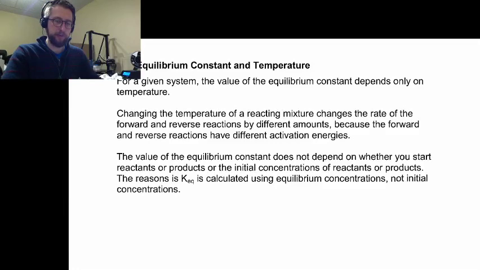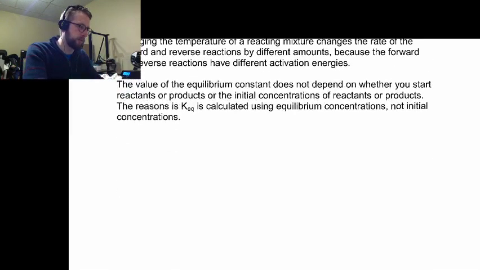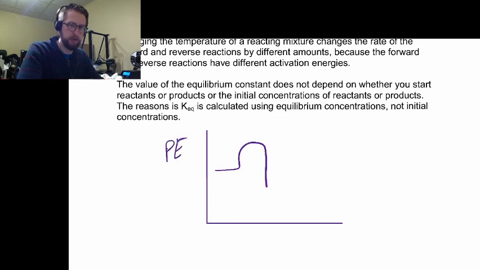Now, this is all based on doing experiments at one temperature. If you change the temperature, you change the equilibrium constant, you change the position of the equilibrium, because you create a situation where one of the reactions is going to get faster, one of the reactions will get slower. Remember that we have to keep in the back of our mind this potential energy diagram situation. So in this case, if temperature goes up, then we're going to favor one of the reactions. I don't want to get into that yet. We'll get into that next, but think about how these are not equal.